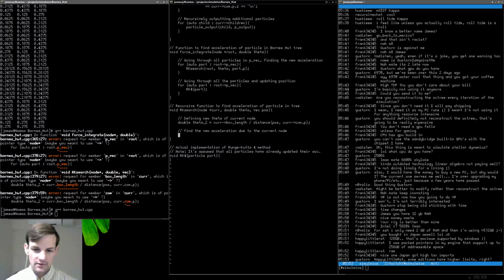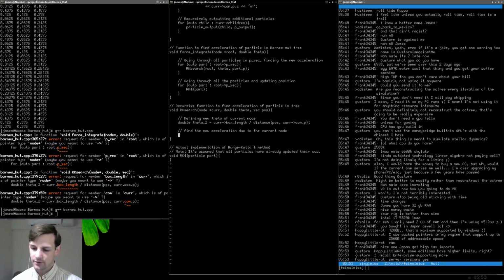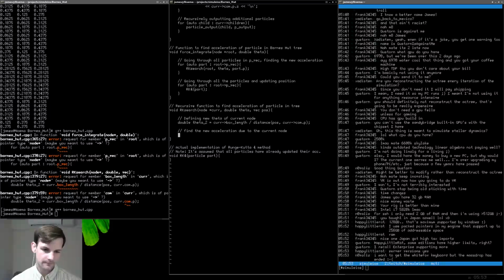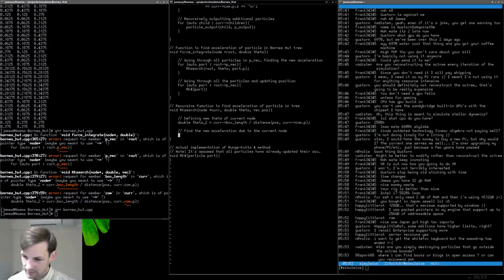Okay, so what are we doing here? Let's see. Well, we want to make sure we don't double count anything. That's one thing we want to make sure we don't do. So let's say we have an internal node. What are we going to say? If the theta for that internal node is underneath theta, what do I mean by that? So I guess we'll do something like this. We have our theta.